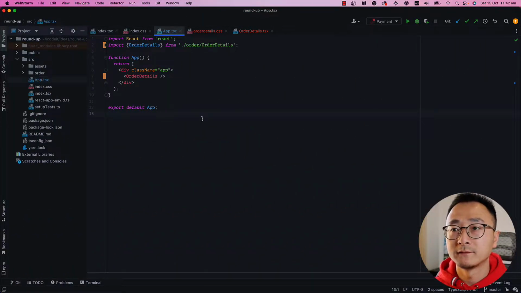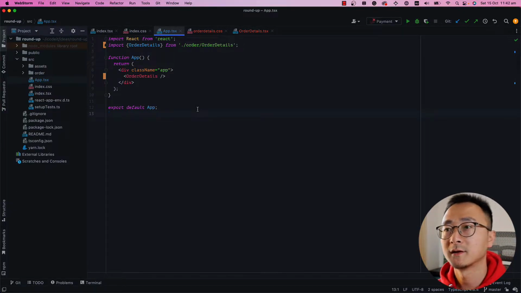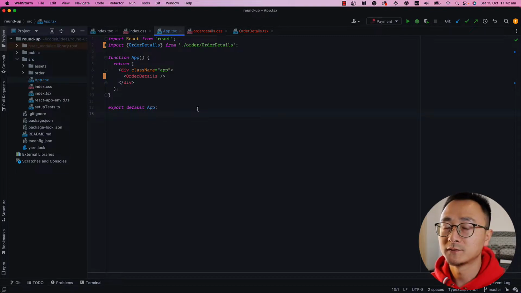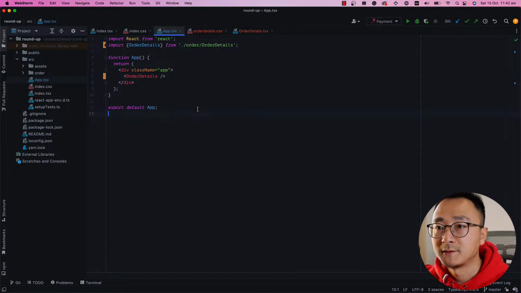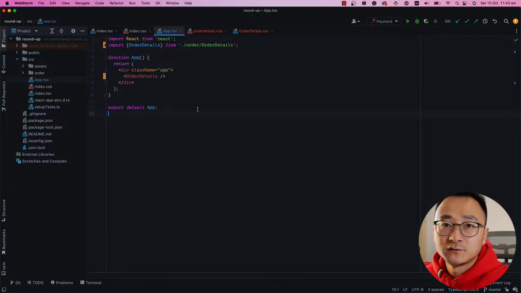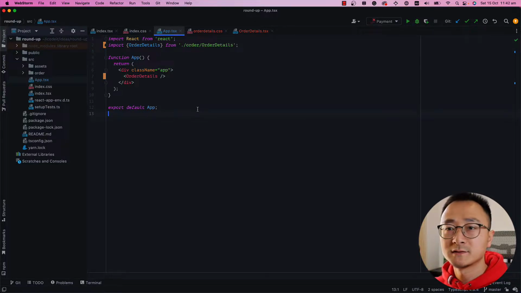Okay, so for any kind of serious code like this one, I would use WebStorm as my main workspace because it's more efficient to do all this testing or refactoring. It's much safer and more efficient.